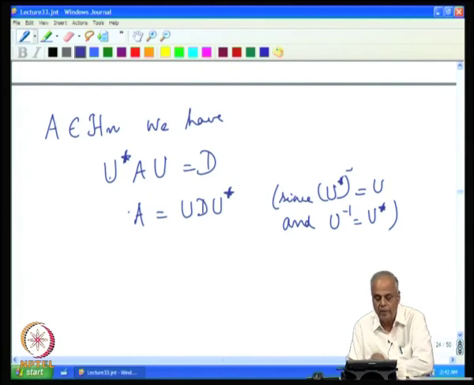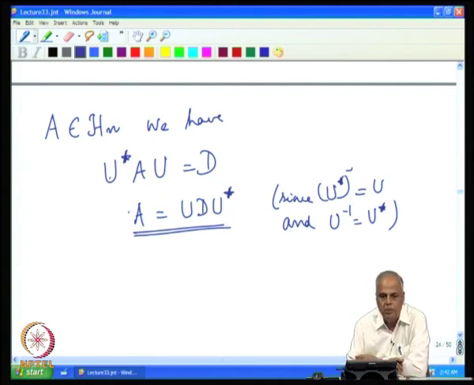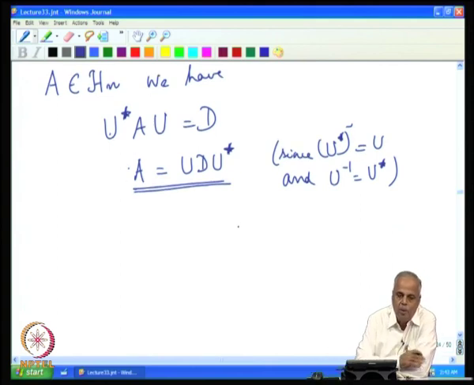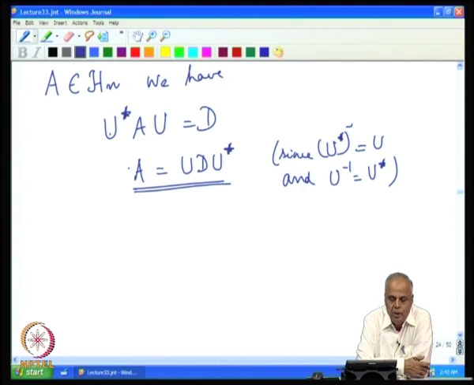So, this is a very nice representation of a Hermitian matrix. This says a Hermitian matrix can be decomposed as the product of three matrices. The two extreme matrices are unitary matrices and therefore easily invertible, and the middle matrix is a diagonal matrix and hence can be treated easily. In other words, we have decomposed the matrix A into a product of three simple matrices. The middle one being diagonal is easy to handle, the remaining two being unitary are easily invertible.